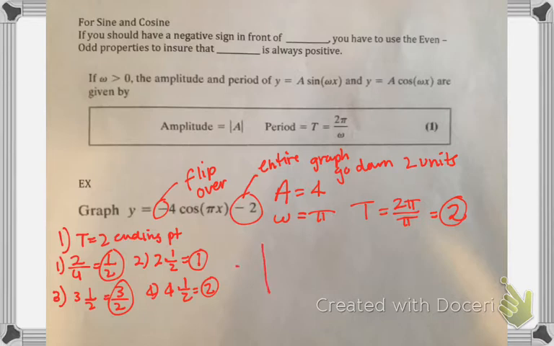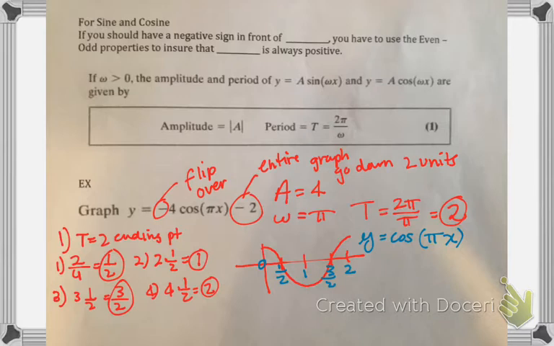Let's draw that. So once again, you take the regular function of cosine and you draw it in. Now I'm going to label those 4 key points. 4 key points are 0. First one I found was 1/2 now. Second one is 1. Third one is 3/2. And finally back to 2. Okay, so I took care of this. So my graph right now shows y equals cosine pi x.